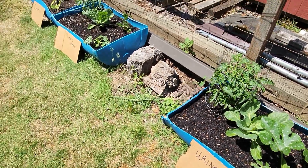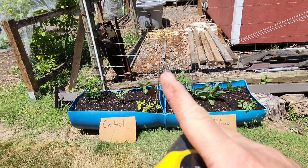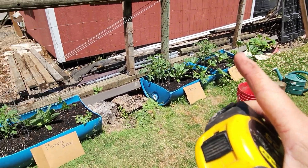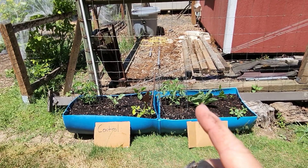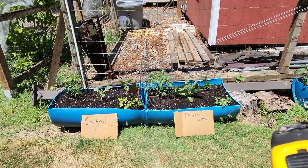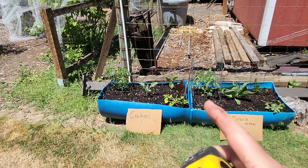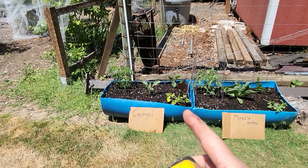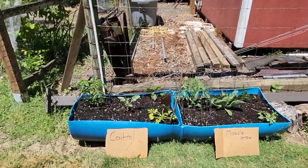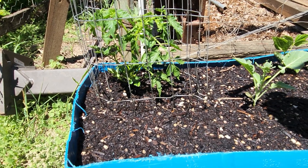These tomatoes are taller and bushier. I'm going to go get a measuring tape. I want to remind everybody that all of these plants were approximately the same size when I began this test. I had somebody other than myself — who didn't know which container was which — place the plants. They're from the exact same seed collection; I'm a seed saver. They were planted at the same time in the same flat, so they're all siblings. I realize this is wholly unscientific.